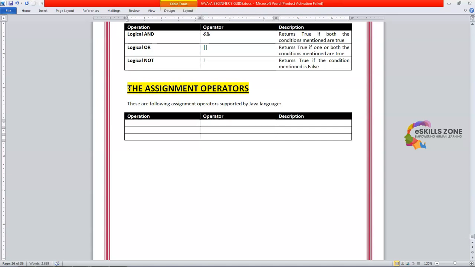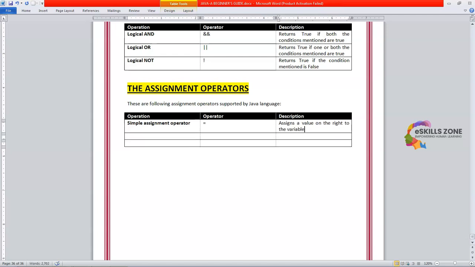The first assignment operator is the simple assignment operator, denoted by an equal to symbol, and it assigns the value on the right to the variable on the left. Next one is the add assignment operator. For this you use the plus symbol and equal to symbol, like we used in C language.